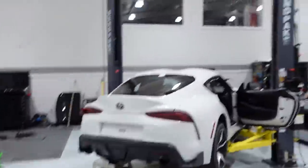We are going to be taking a deep dive into the automatic transmission side of the A90 Supra. Now, I explained in previous videos that there's a company called HTG out of Poland that makes standalone transmission controllers that allow you to put these 8HPs in drift cars, in race cars, and you can control them and make them do awesome stuff. They do it for DCTs as well, but doing it in a stock car where you're still trying to have the stock ECU work is a bit of a challenge.